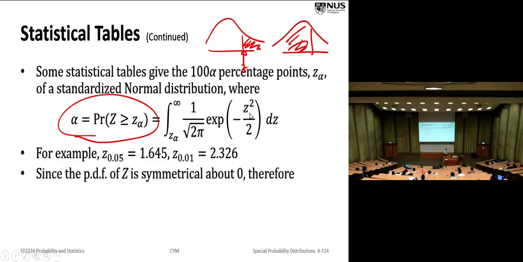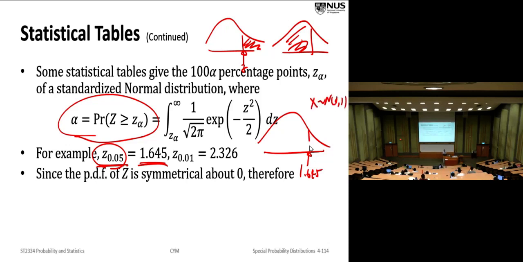All right, so for example, when we say Z.05, it means the chance greater than this number, which is 1.645, is 5%. So this means that this is a standard normal. This is 1.645 for a standard normal. And the chance greater than it is 0.05, 5%. So we write it as lowercase z with subscript 0.05. Lowercase z is the value, and the subscript 0.05 means that this is the value for which a standard normal greater than this value has a 5% chance. And this value is 1.645. And for 1%, it is even bigger, it's 2.326.